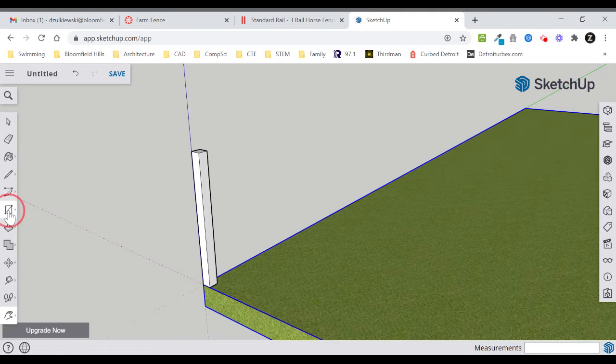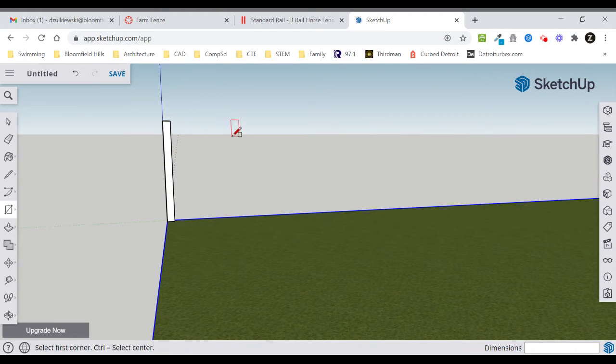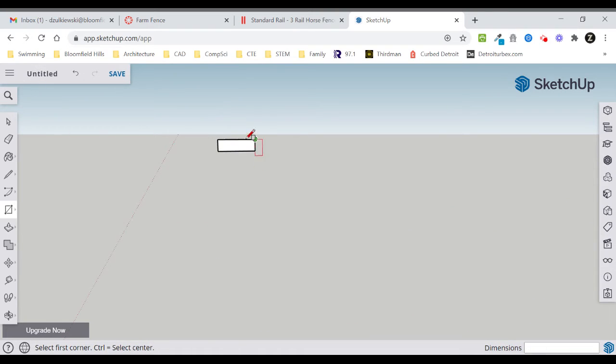So I'll grab the rectangle tool, and I want to set this up as close as I can to make sure I'm drawing it in the right direction. So the red plane is the best option for me. Again, 1.5 inches, comma 5 inches. Enter. I didn't go through that time. 1.5 inches, comma 5 inches. And if you look, mine's actually turned the wrong way. I typed 1.5 and then 5. Well, easy to redo that.